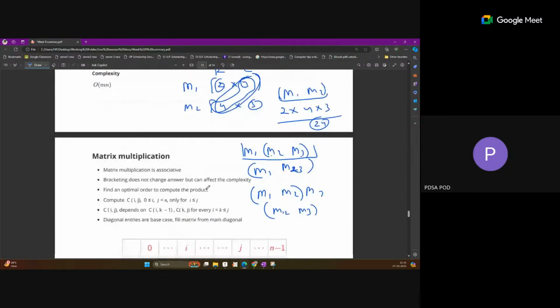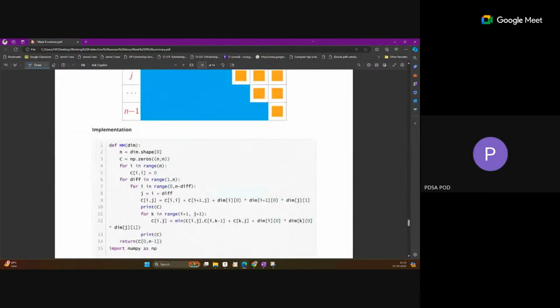Among these two, which one is optimal? Suppose we take one example: M1 of size 1 into 2, M2 2 into 4, M3 4 into 1. So we have three matrices. Suppose we perform M2, M3 first. That means we multiply 2 into 4 into 1.